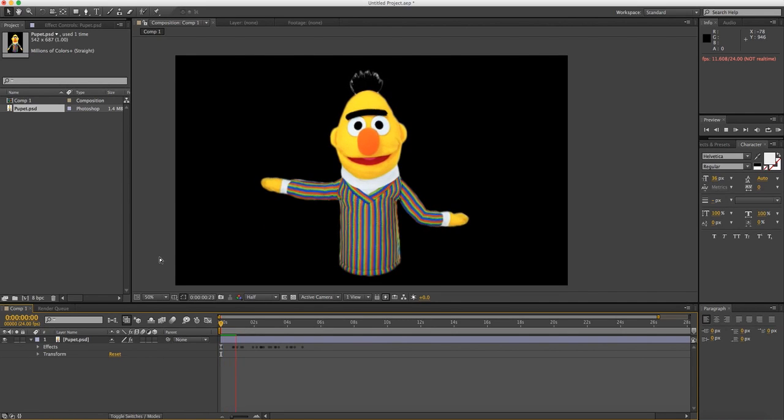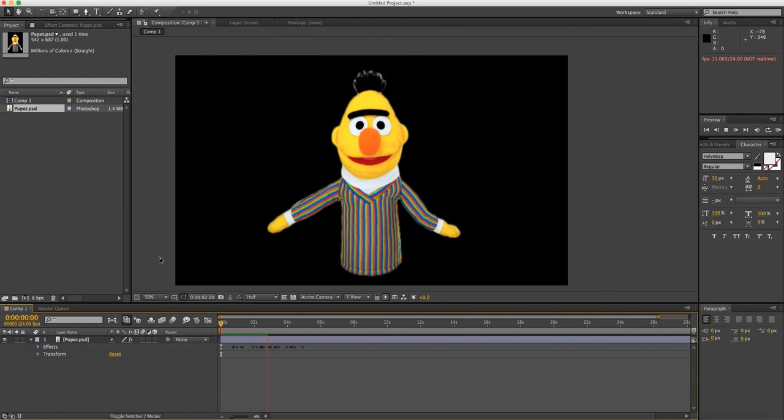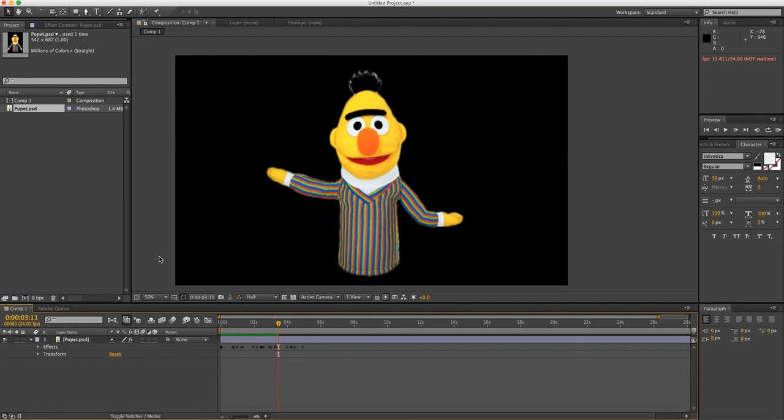We did each arm independently, so one arm was the full arm, the other was the wrist or the elbow and out. And as you can see, just to give you an example here, you can easily put, if I wanted to, the same amount of joints on both sides and have both arms flapping. If I had a bird, I could have the wings flapping, I could have someone waving. I could program the mouth to open and close a little bit. So you could actually program speaking if you really wanted to.